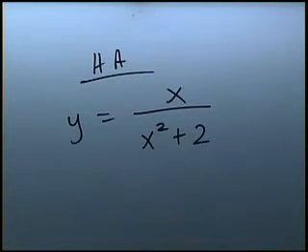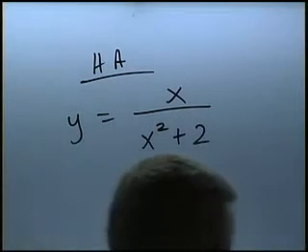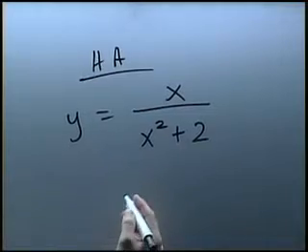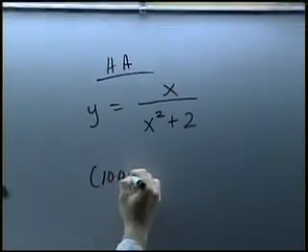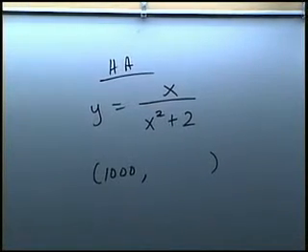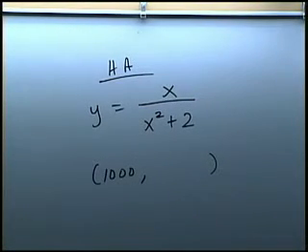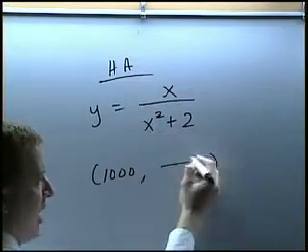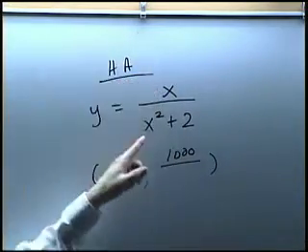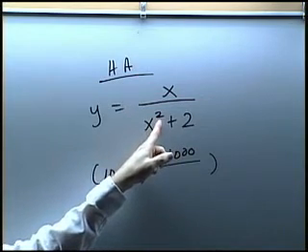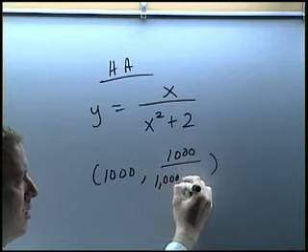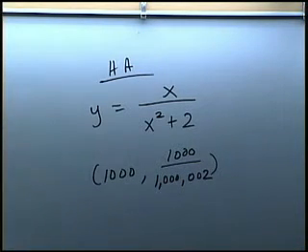All right, and again, we don't necessarily have to do all of these smaller numbers. Let's just plug in a fairly large number. Let's just plug in 1,000 to start with. A lot of times you might just do this on your calculator, type in the number and see what it equals here. But in this particular fraction, our numerator is just 1,000 because it's just the value of x. The denominator is 1,000 squared plus 2. So that would be 1,000,000 plus 2, so 1,000,002.